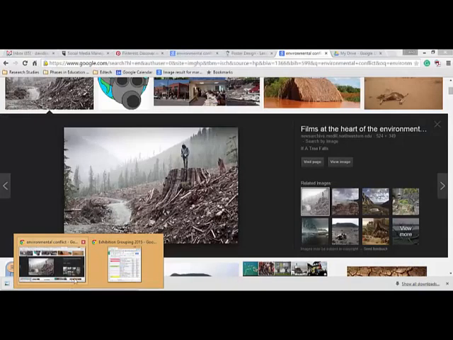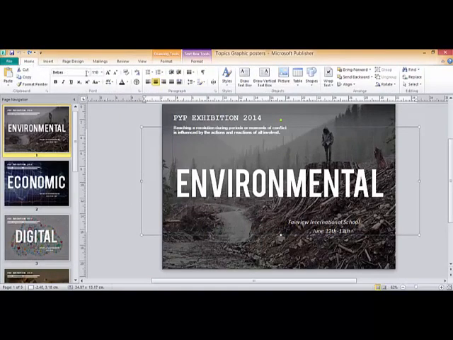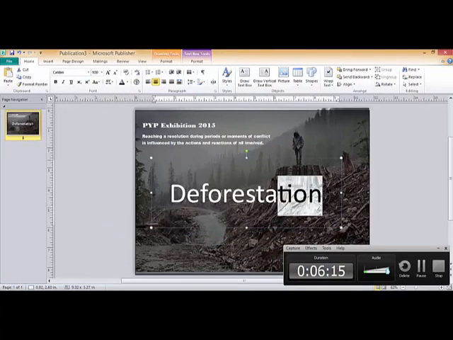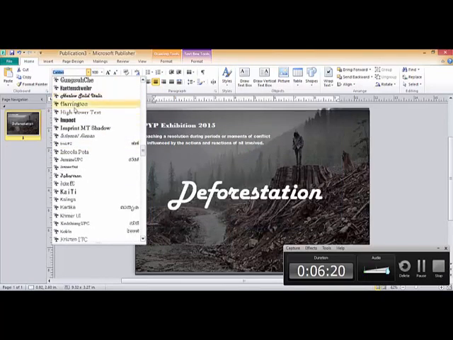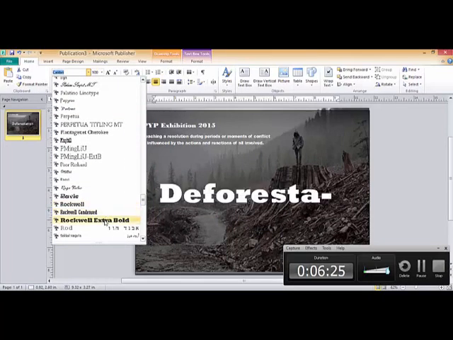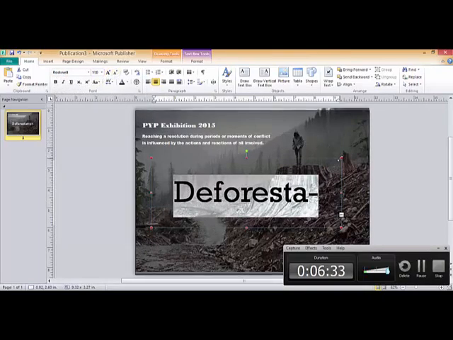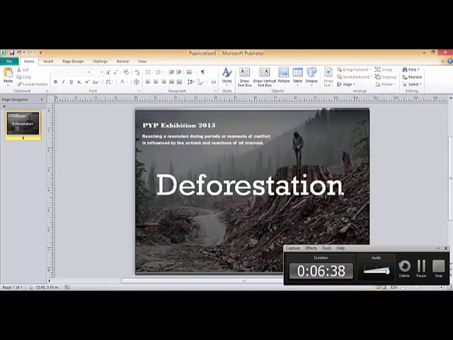If you compare and see mine, here I use Bebas for my font, but in your computer you may not have Bebas, so you need to find any available font that is installed in your computer. So let's say Impact, or even larger ones, let's say Rockwell or Rockwell Condensed. This one would be nice. Then make it larger, drag out the box, and then you have a center poster like this.